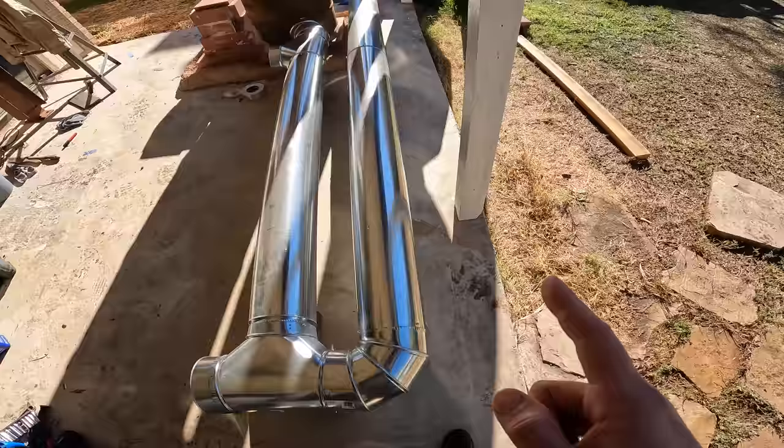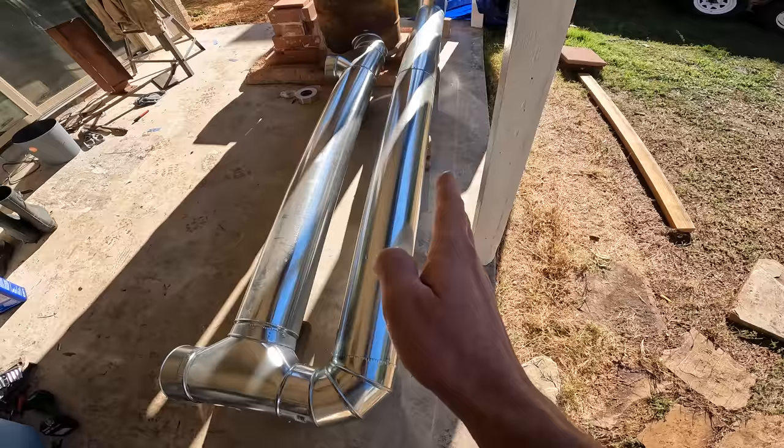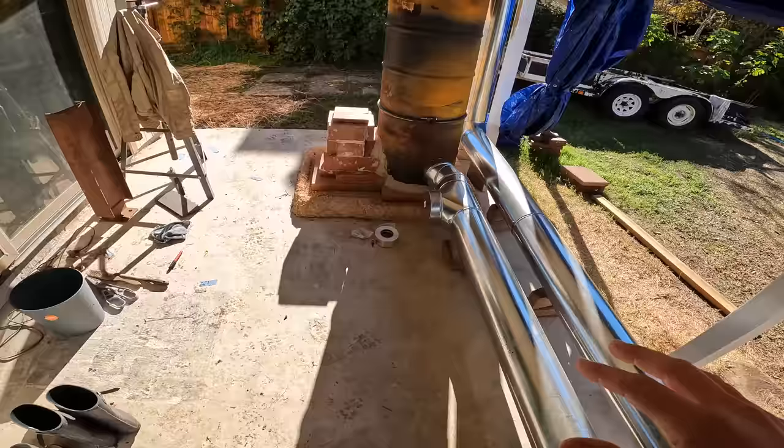And then the distance from this duct, the back duct, to the outside of the earthen bench, you want at least 5 inches of material there. So those numbers are important. I'm going to try and maintain those as I start to build up the earth mass around these ducts. Because it was tedious, I saved you fine folks the misery of having to watch me.